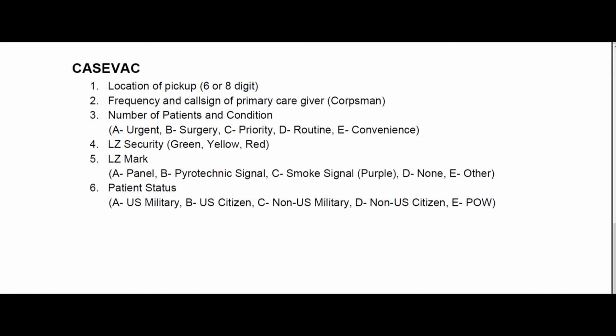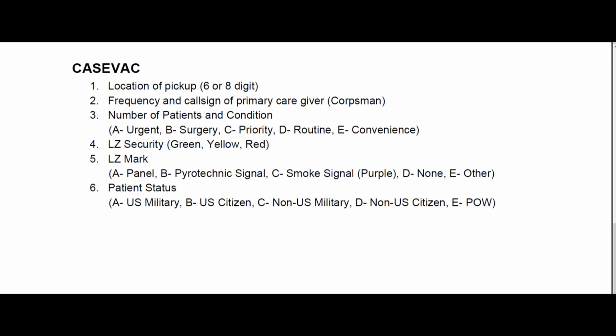The reason why you give this frequency is so that the aircrew can establish contact with them and get more detailed information about the patient, what's going on with the patient, their status, and how many patients you have, anything like that that is necessary to pass up. And it allows them to do it much quicker than having to do it through a JTAC. So the JTAC will run the LZ operation and relay all the information they have on hand. However, overall, the corpsman, the primary caregiver, is going to have much more detailed information for that aircrew, and they're going to be able to relay that faster because it's going to be a direct link, and you're not going to have anything lost in comms as it's sent up.